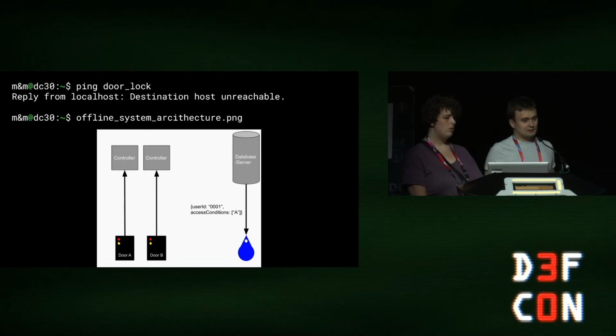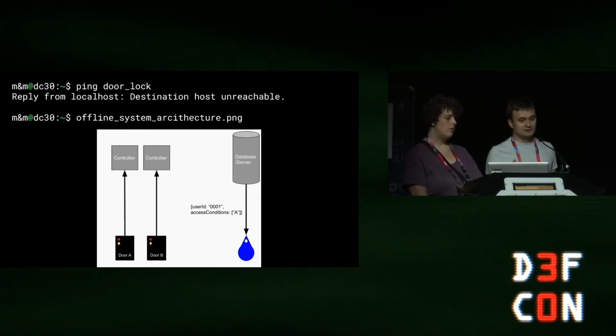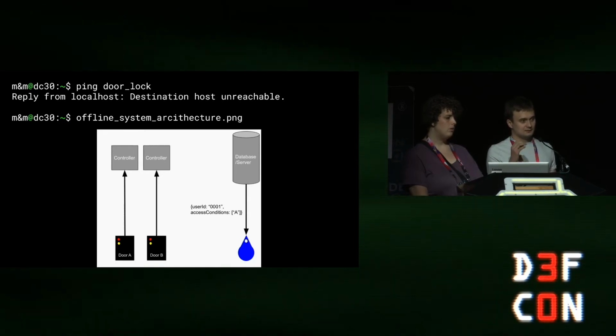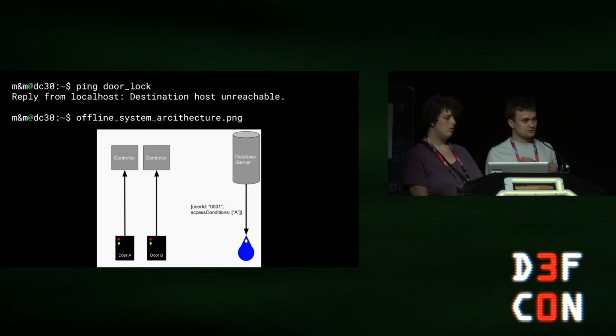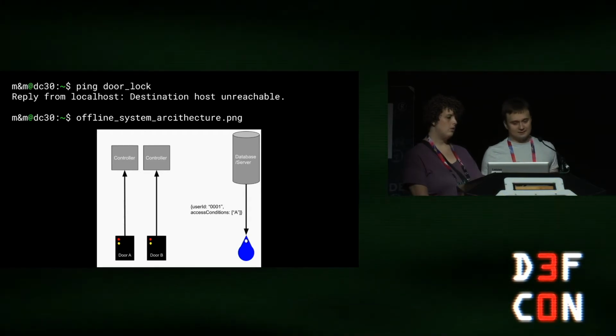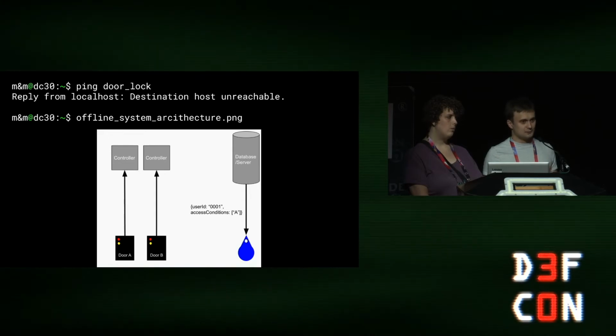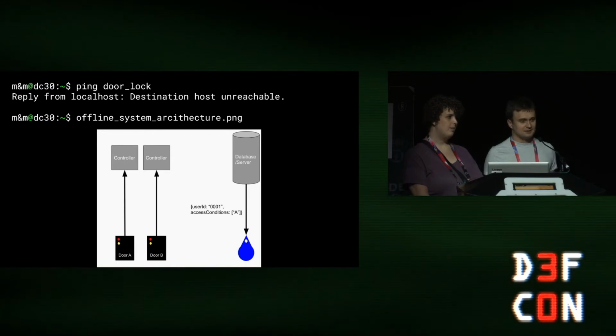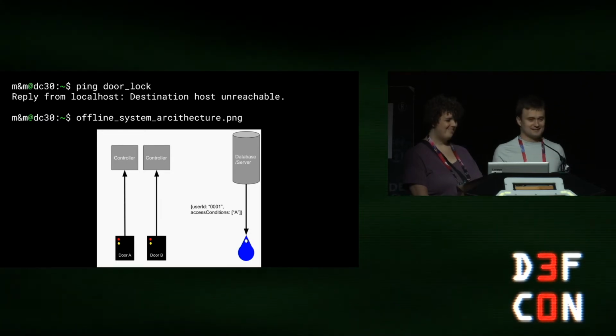Whereas in an offline access control system, or also referred to as update on card, you would provision a credential ahead of time with often a list of what doors you're supposed to have access to. This should be done in a secure way so you can't manipulate it, but as we will see, that's not always the case.